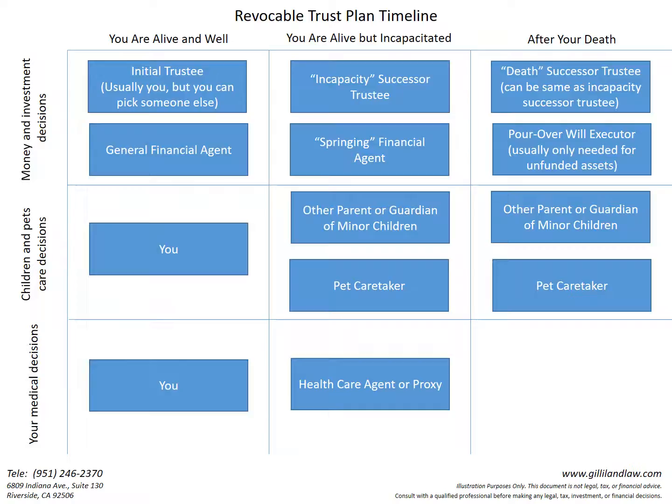If you're incapacitated, we've provided a way for you to be taken care of and to make sure your loved ones, your assets, your stuff, everything is taken care of as well. And who's going to make those medical decisions? We avoid having to go to court, which would be the alternative if we did not have these provisions. Then after your death, we're providing for a smooth transition from your ownership now to ownership by either the trust or the individuals upon whom you want to bestow these items. So this is sort of the matrix of a revocable trust plan timeline.